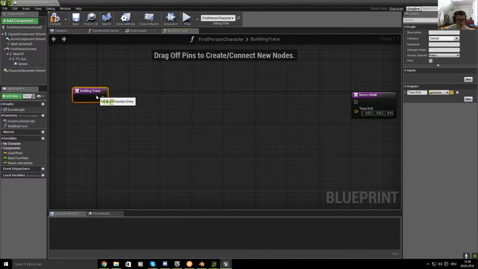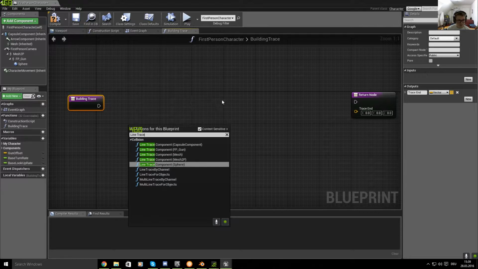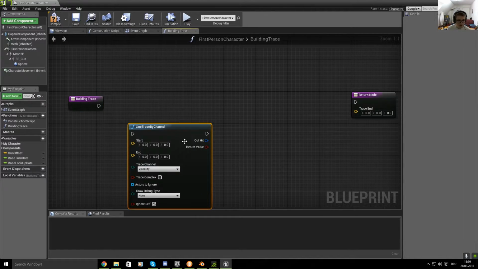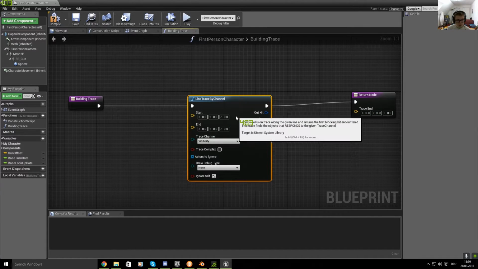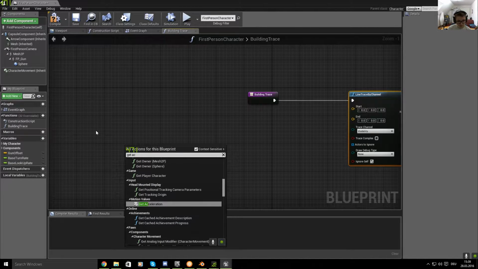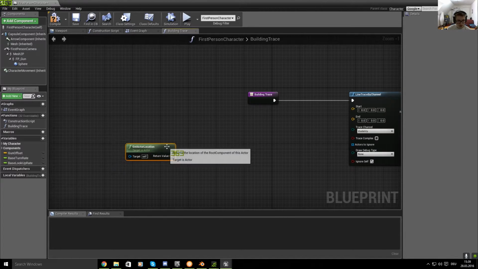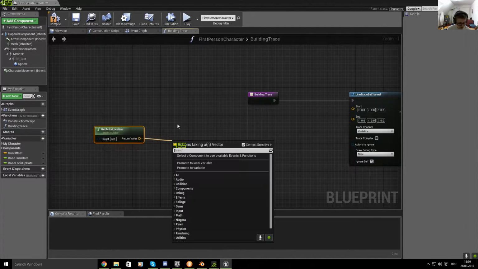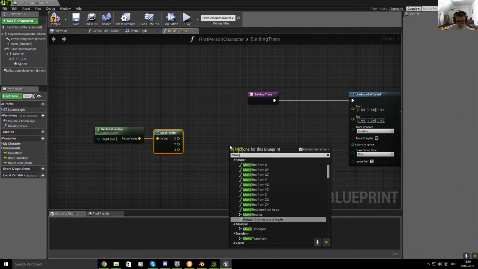Alright, so break this node and get line trace by channel, and now we need to get the actor location, and we break vector, and now make a vector.